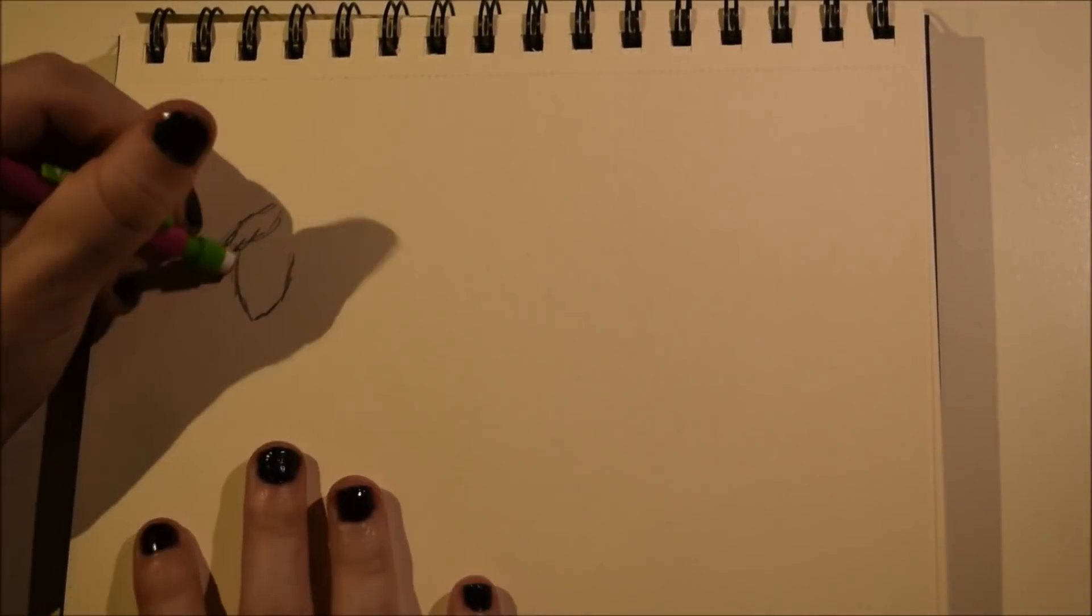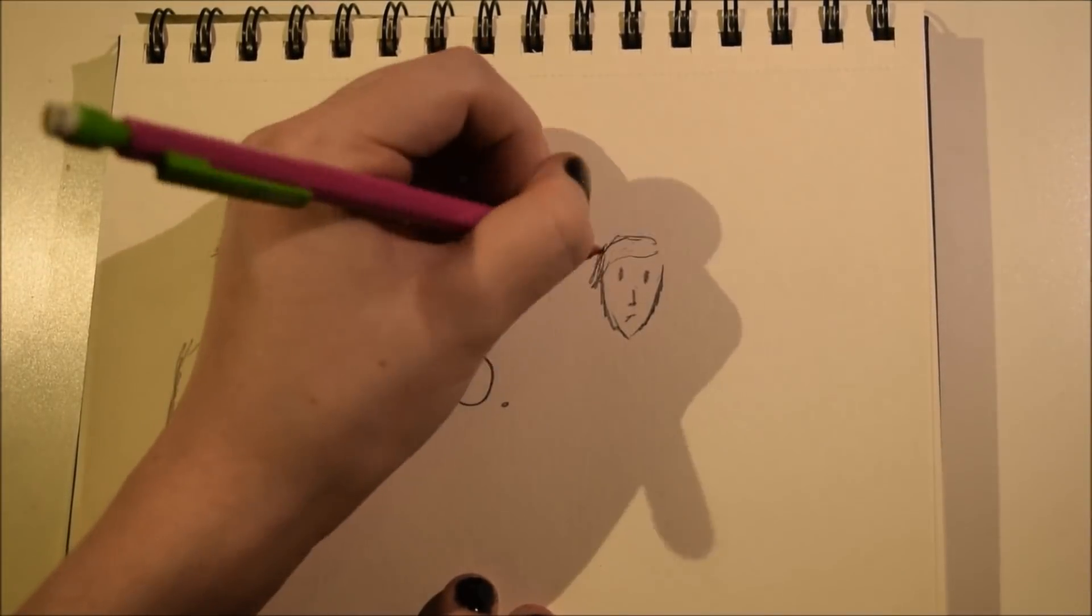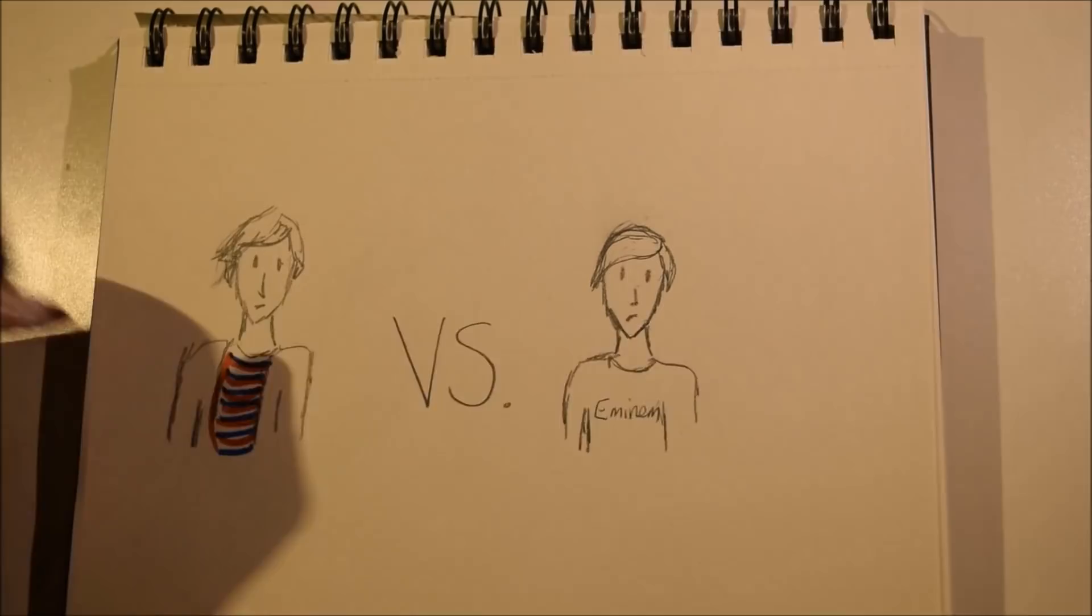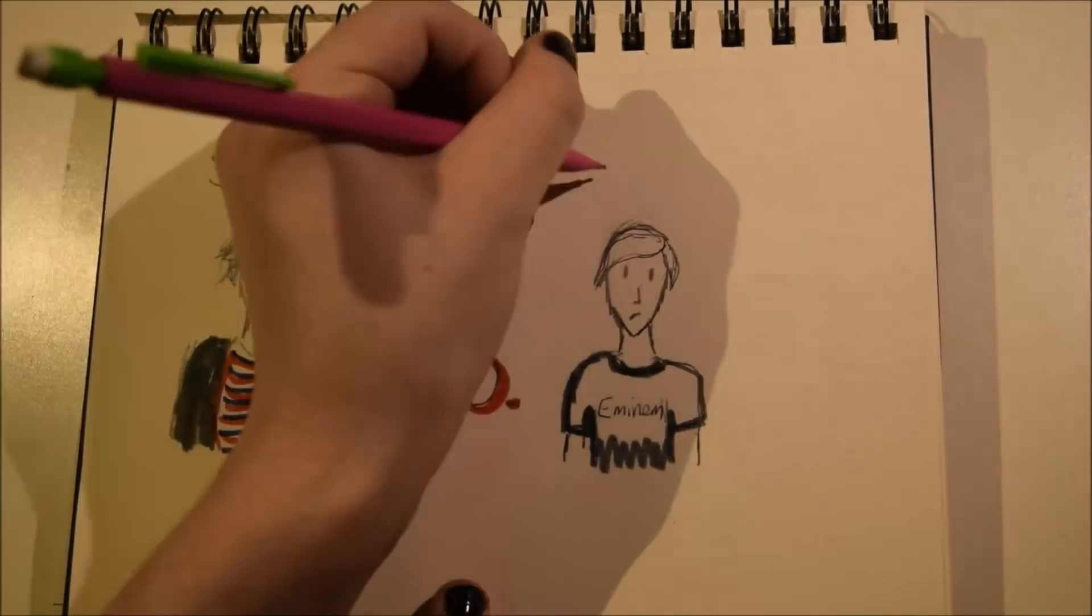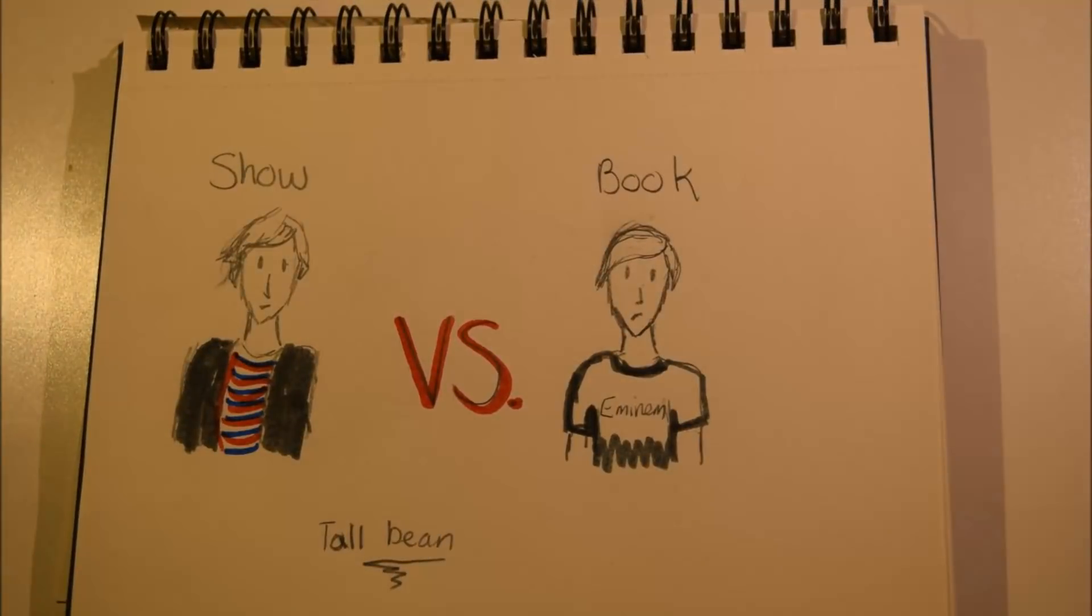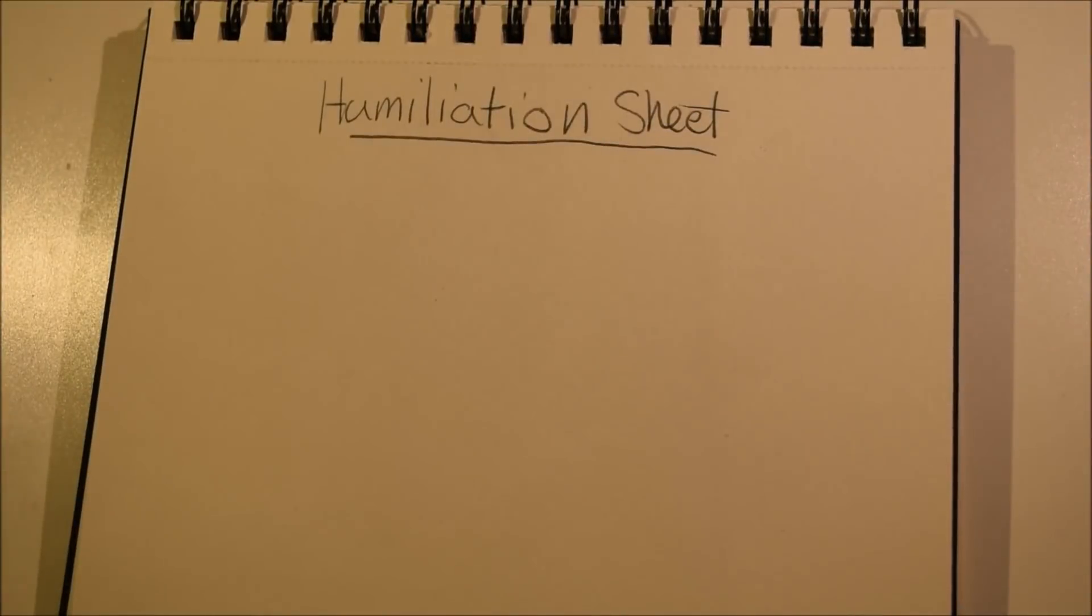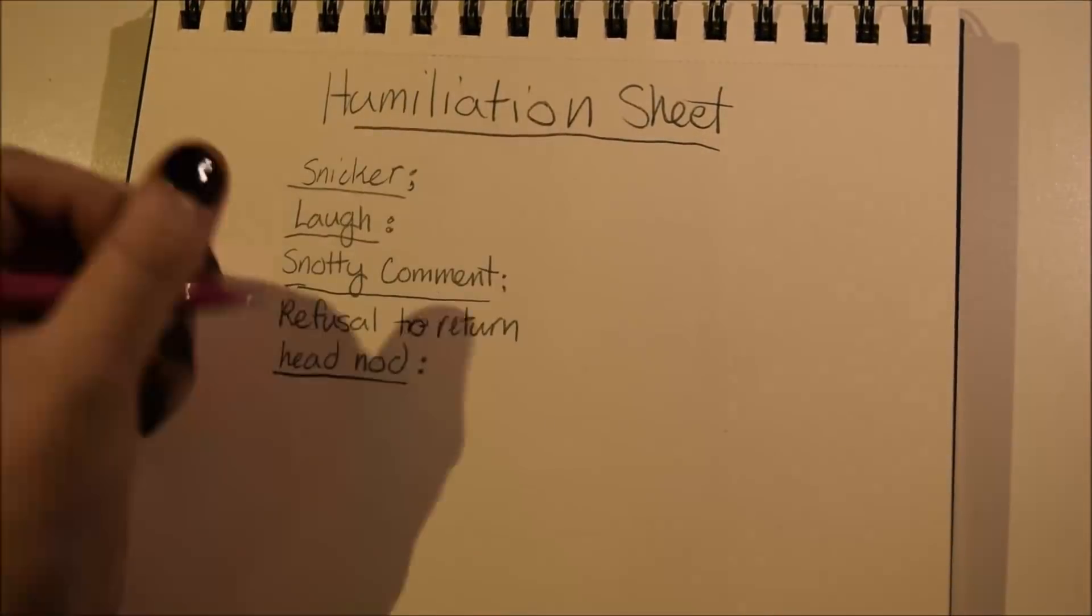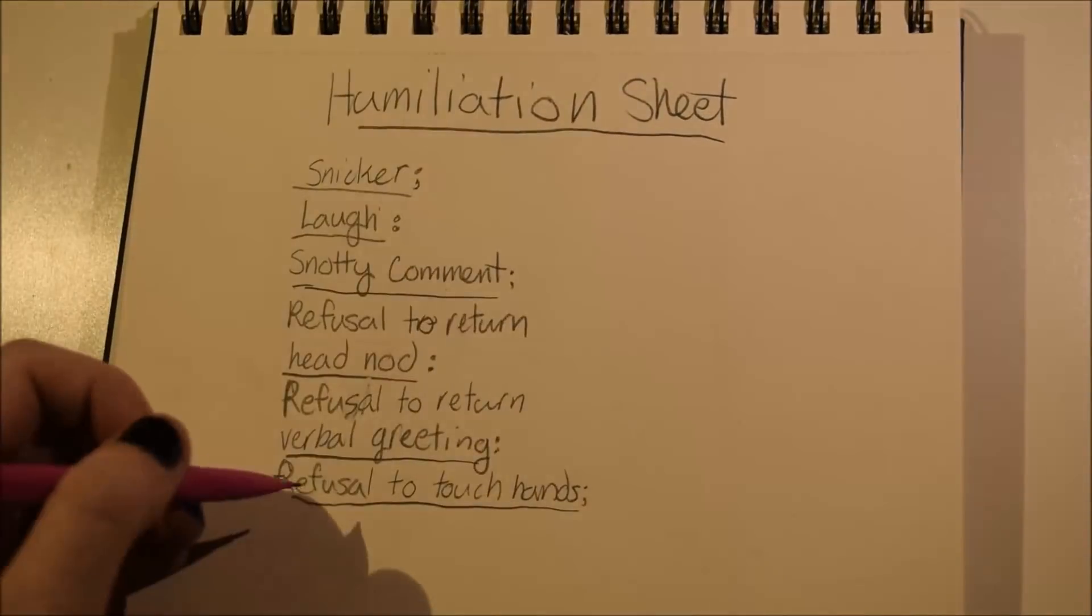So the first thing I would like to talk about is character and characterization. Since Jeremy is the main character, we're obviously going to start with him. In the book, Jeremy is generally more apathetic and kind of unfeeling towards everyone. He seems very detached from everything. He also has humiliation sheets in the book, and I don't know if this is in the show or not, but it was one of my favorite things about the book. He prints out these sheets and he tallies every time he does something humiliating or is humiliated in some way.